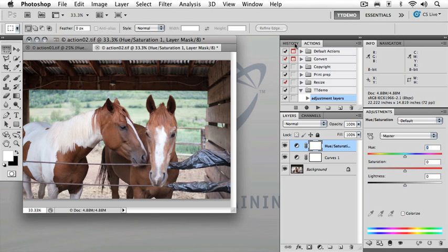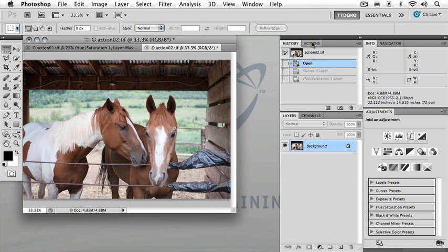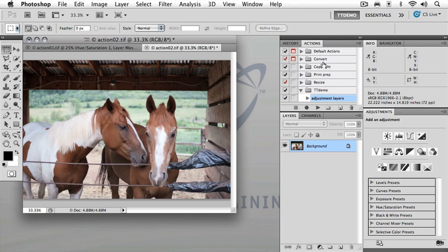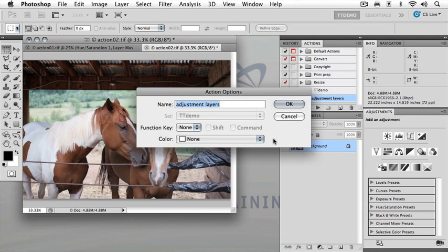Now let's click on History and go back here to the open state of this file, and let's go back to Actions. Because instead of having to select adjustment layers and then click the play button, for an action this simple, we should really define a keystroke for that. So with this action selected, we're going to go up to Action Options, and we're going to choose a function key here.